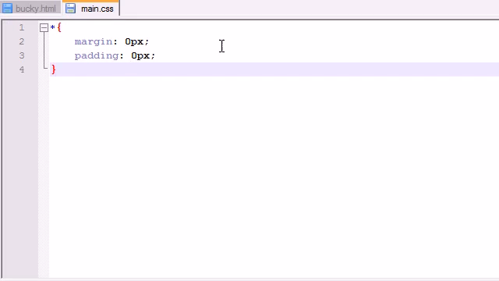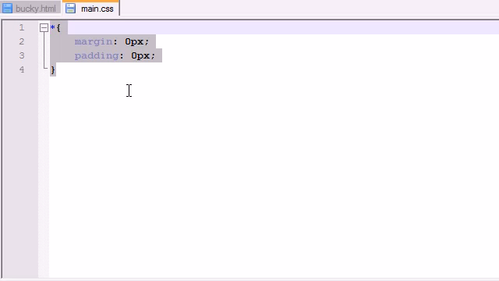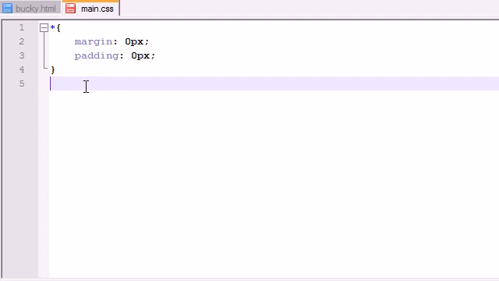Now you're saying, okay, that seems kind of redundant. Why do you need to set everything to 0 pixels? Well, some elements have default margins and default paddings, and this resets everything back to 0 because we want to lay things out very specifically. If they have a default margin of 5 pixels, it's going to throw our layout off. So we want to ensure that our margin and padding is at 0 by default. Make sense?